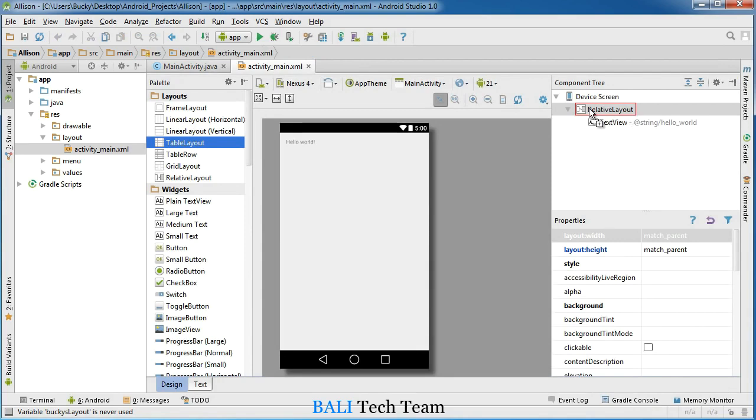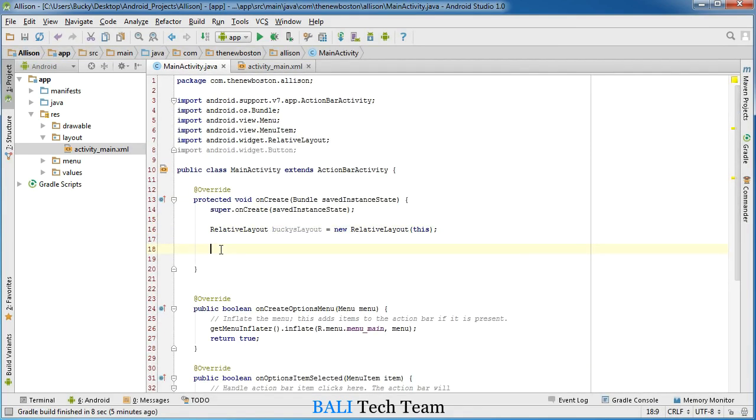Essentially what we did is we created this right here. But now it has a cool name and we can do some cool stuff to it. So after this, I'm going to create a widget and I'm just going to create a button. So button, I'll make this a red button. So red button. Again, you can name yours anything you want. And new button this. So now we have a layout and a button, but that's it.